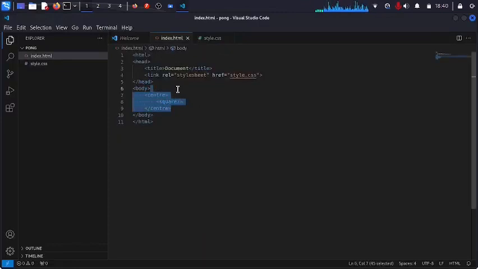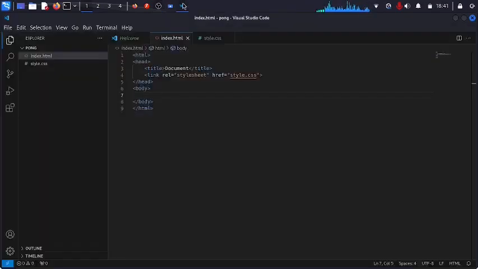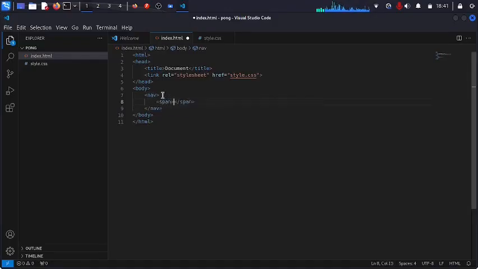Alright, so let's make a custom navigation bar.